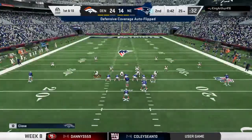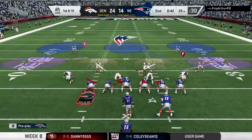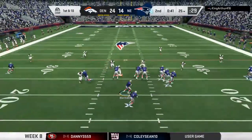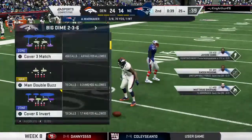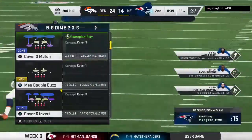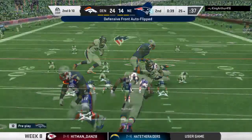New England with a first down as they begin the drive. And you're under a minute to go in the half, a first half that hasn't been particularly kind to you. How do you think they'll play this? Well, I think the smart approach is to run out the clock, lick your wounds at the half, and see if you can come up with a strategy to play better in the second.